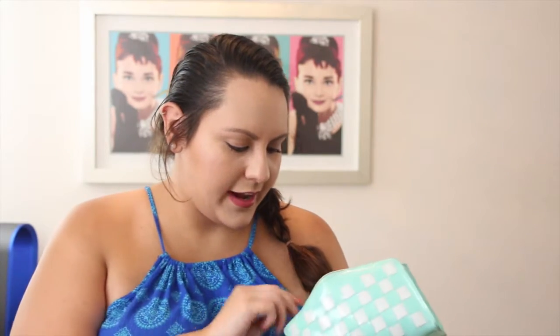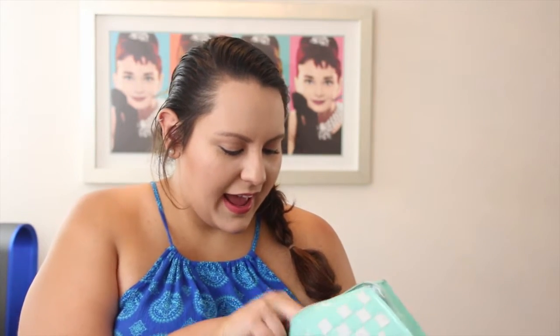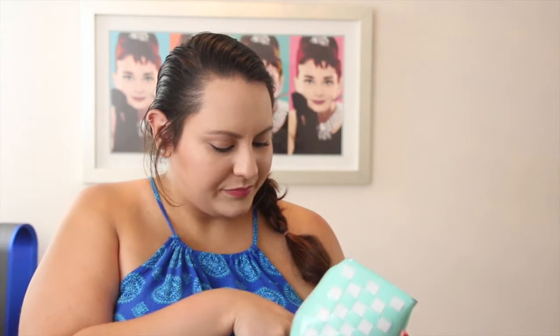Then I have a comb, because you never know when your hair goes all crazy. And I have, for some reason, two compact mirrors. I promise I'm not that conceited — it's just that I recently went to Disney, so my mom bought me this little Marie compact, which is really, really cute. It's an Aristocats compact mirror, which is probably the one I'm going to keep. And this other one is just from Ulta — it was a little gift.